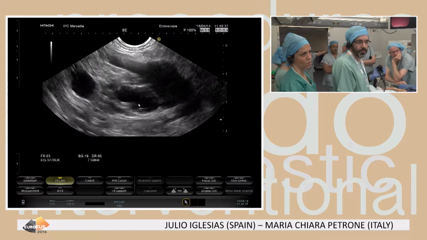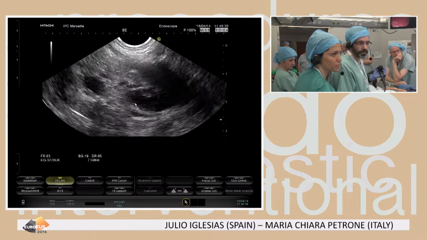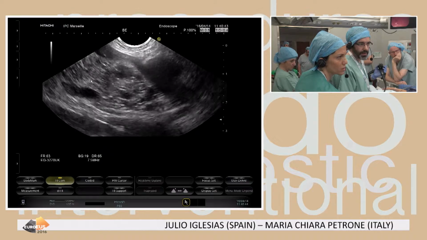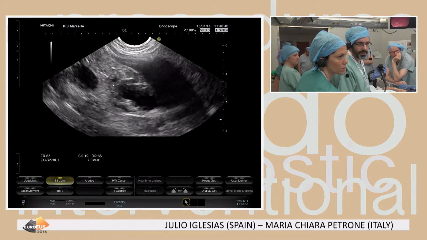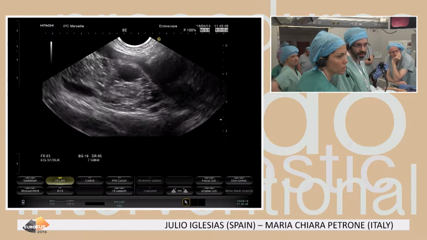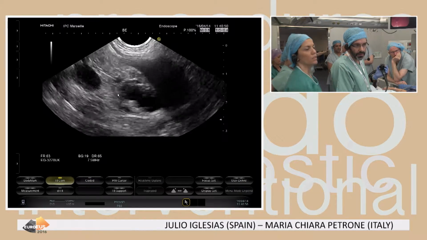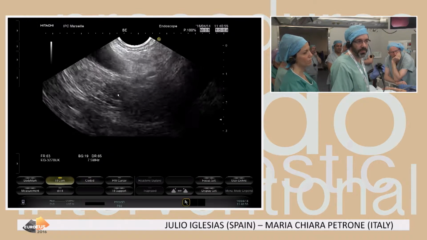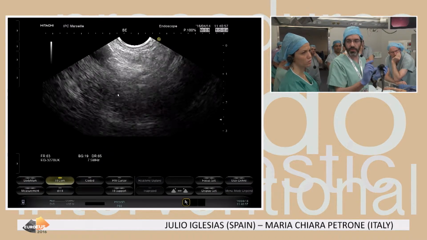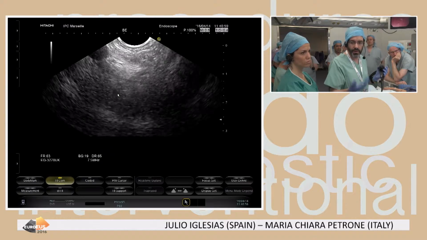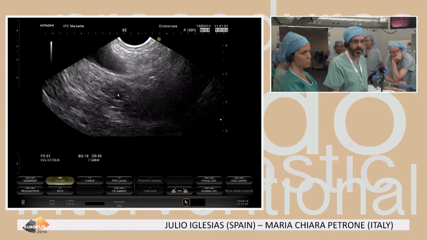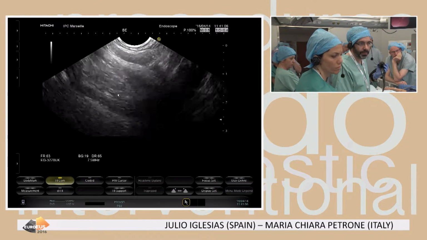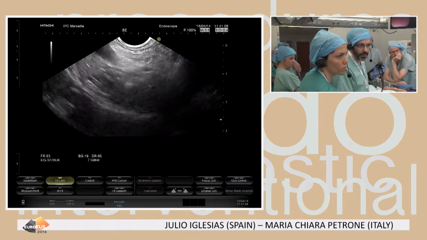And this is the pancreatic duct? Yes, I think so. It seems that the lesion is connected by a side branch to the main pancreatic duct. So probably the diagnosis of an IPMN can be an option. And when you have two lesions close to each other but separated, it's more related to an IPMN, less to a mucinous adenoma or even an inflammatory retention cyst.